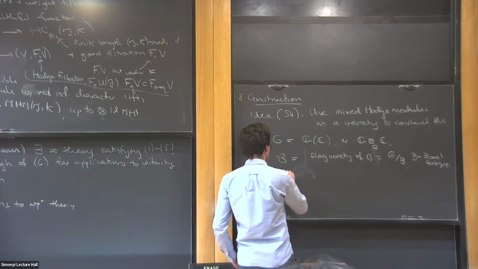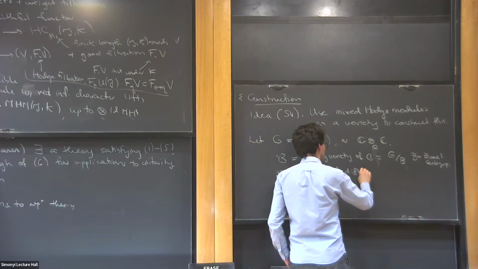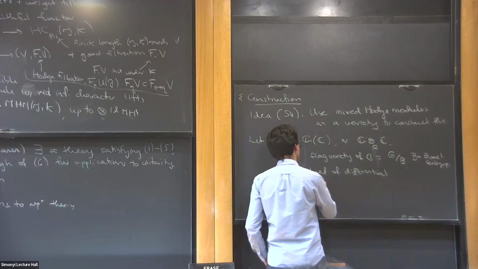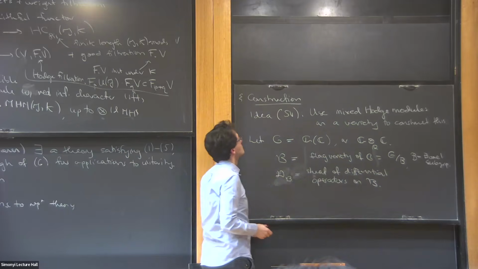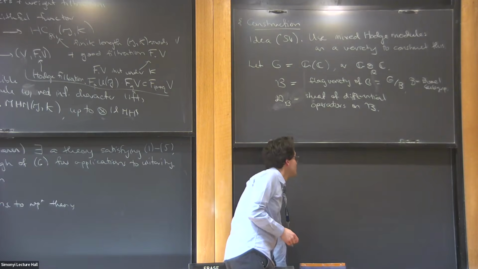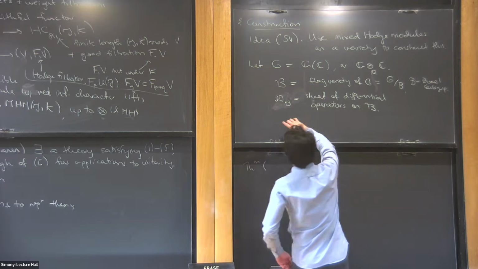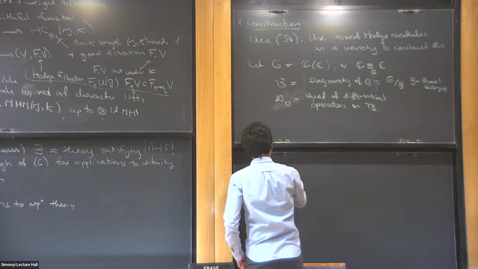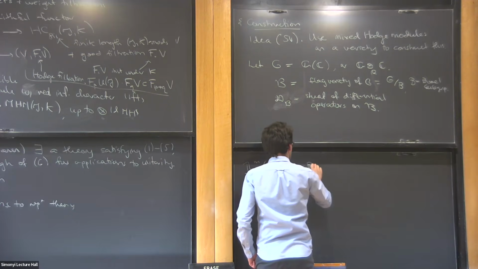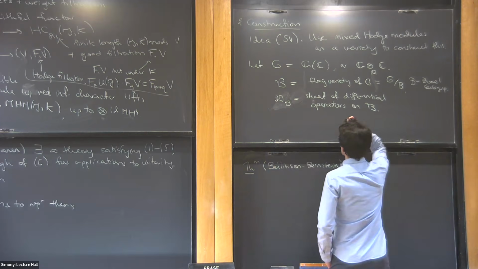All right, and then I'm going to be interested in the ring. The ring in question is going to be the sheaf of differential operators, in whichever category you prefer to work in, on this variety B. So the starting point, the aim, is to connect modules over this sheaf of differential operators to our representation theory. And this is accomplished by this remarkably simple, also remarkably powerful, theorem of Beilinson and Bernstein.